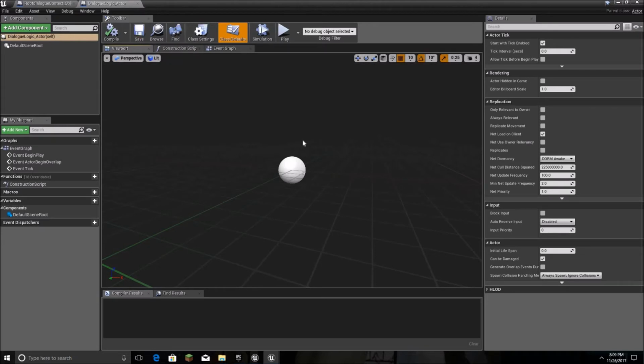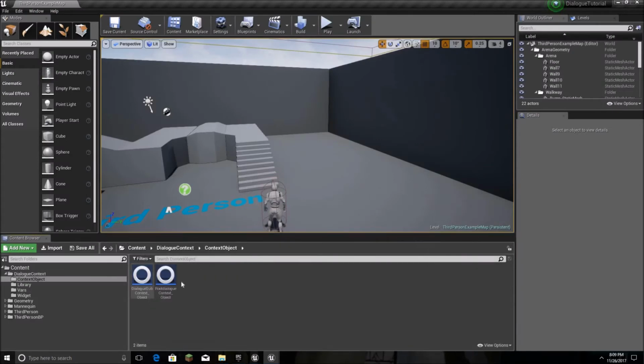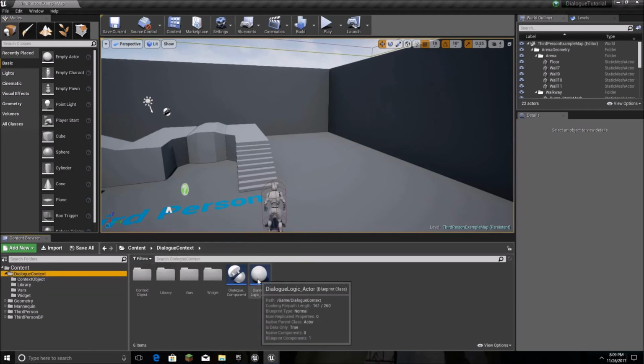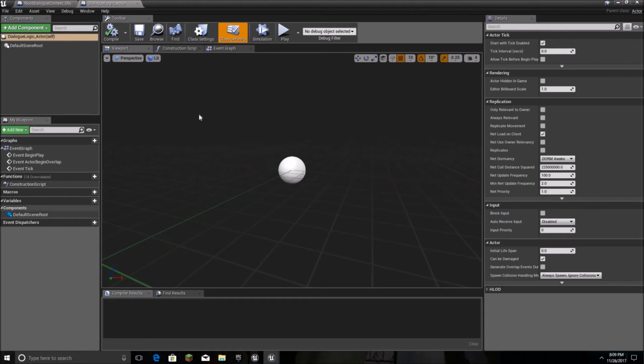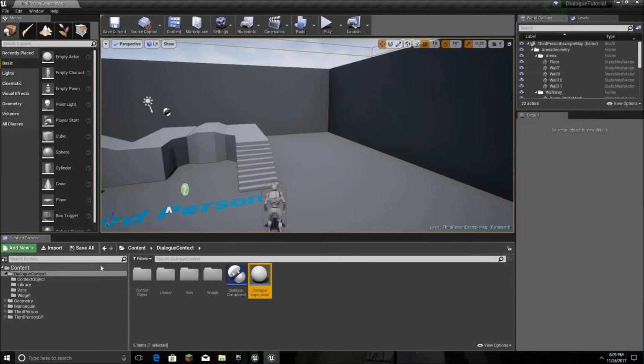And there's 2 reasons why. The first reason is because this will be something that'll be spawned and it'll actually stay persistent. All of these smaller contexts, we're going to be spawning and despawning as we need. So you can't really hold any variables in there because it'll get erased. So this is where you want to put all the variables you want to keep track of. And then you want to somehow record all that information, throw it inside of some sort of save file, and then when you spawn this, get all that information and put it back in here. Alright? So that'll make more sense as we go.